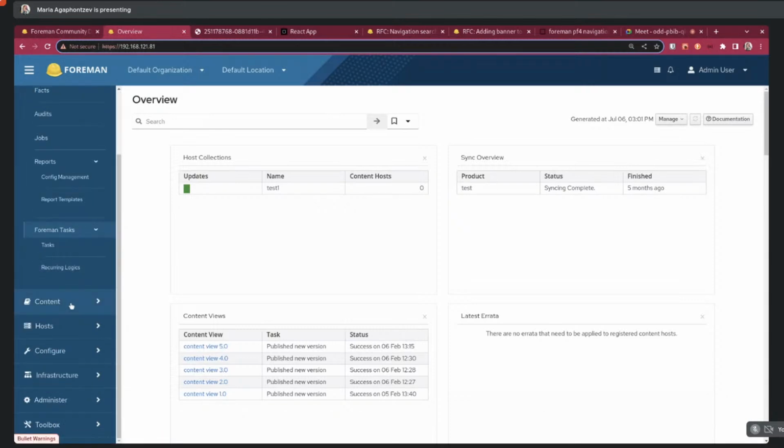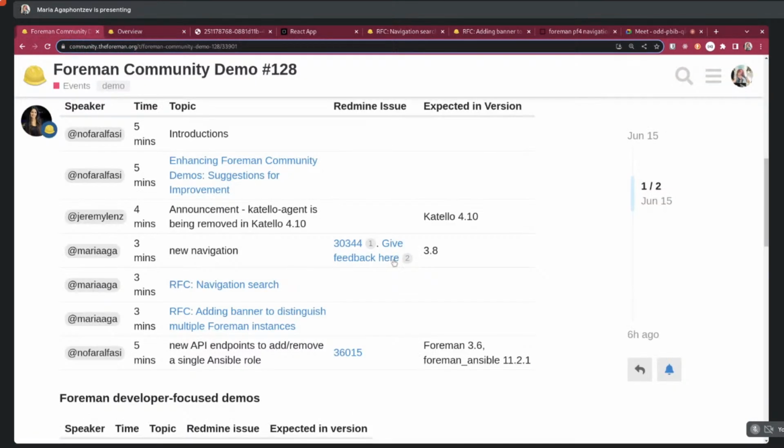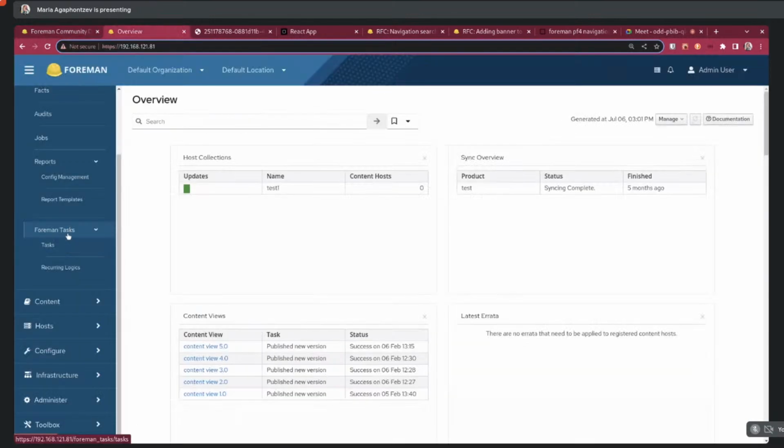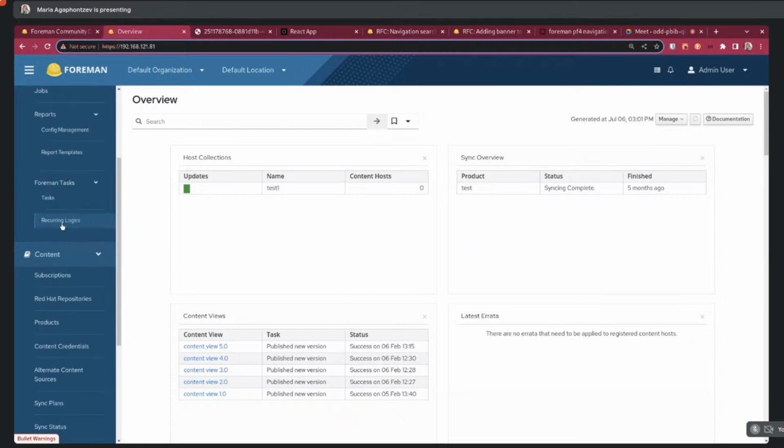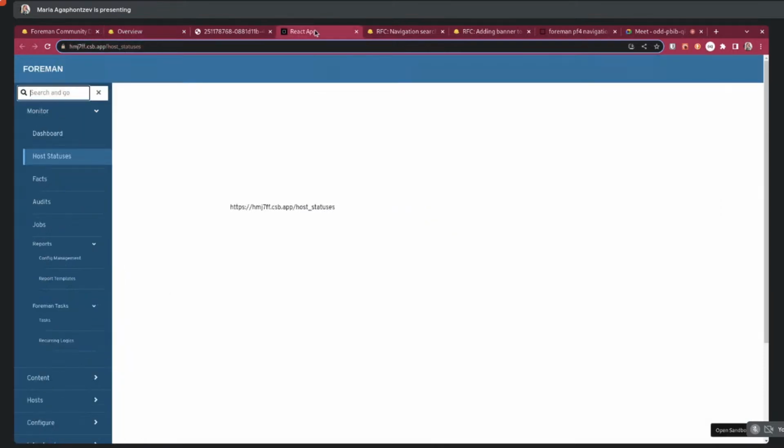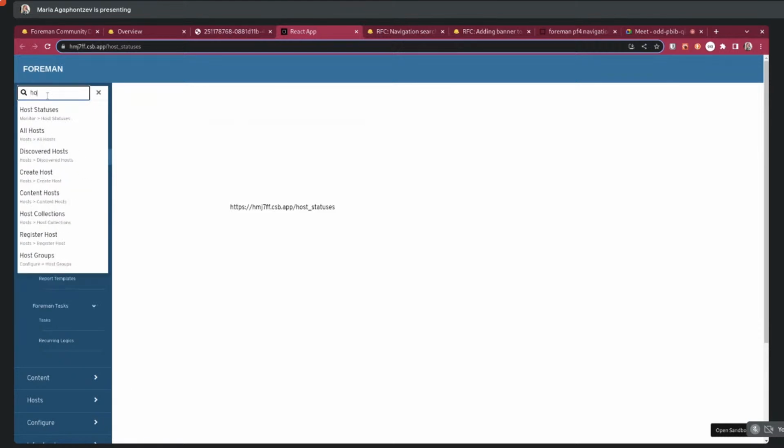And if you have some feedback, in the community post, there is a link to where you can leave feedback, which is right here. And if we can implement it and it will make sense, then we will, hopefully. And the new navigation, because it might be a bit difficult to get used to or just to use, we will be adding a search function, which will look like this. So you will have your new navigation and there will be a button and you can search, for example, a host.